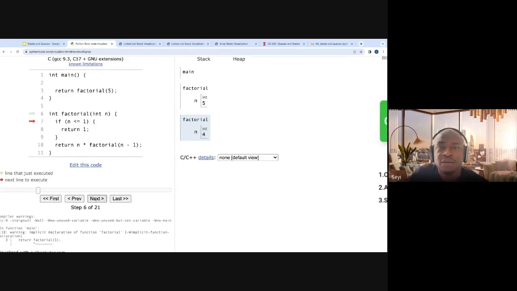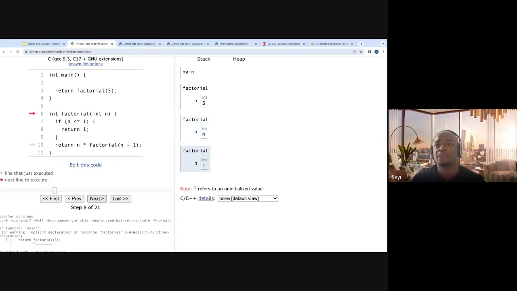Now we keep running. It hasn't hit the base case yet because n is not less than or equal to 1. We come here. Now, what is the factorial of 4? Now, we'll talk more about this in recursion, but I want us to understand the idea. At this point, you can think of this stack frame as operating on its own. You can forget that we're trying to compute the factorial of 5. The question here is, what is the factorial of 4? Now, to get the factorial of 4, we know that if we take 4 and multiply it by the factorial of 3, we'll get our answer. So that's essentially what this recursive function is doing.